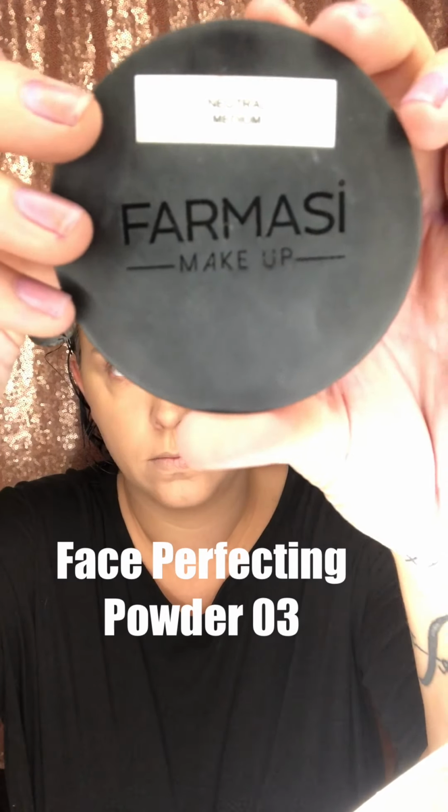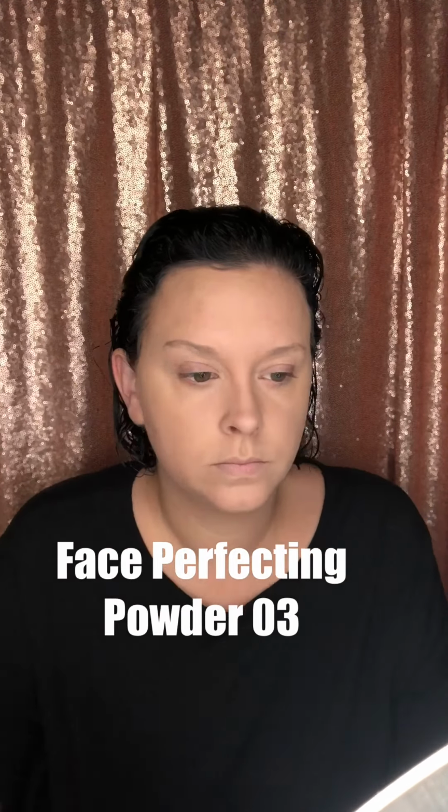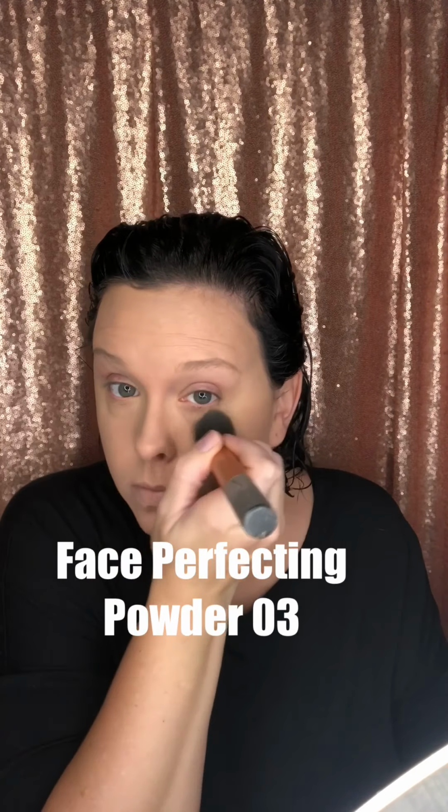Okay, and this is the Face Perfecting Powder. It is in the shade Neutral Medium. I'm taking a really small, densely packed powder brush and pressing that into where I put that concealer. This is gonna set that concealer really nicely so it doesn't crease. And then I also apply it all over my lids just to conceal any redness and deep, dark veins that I have going through the eyes.